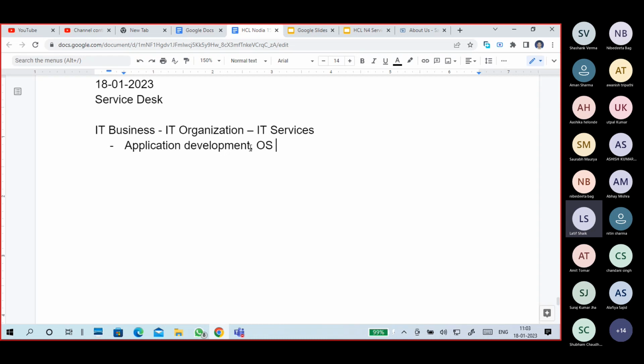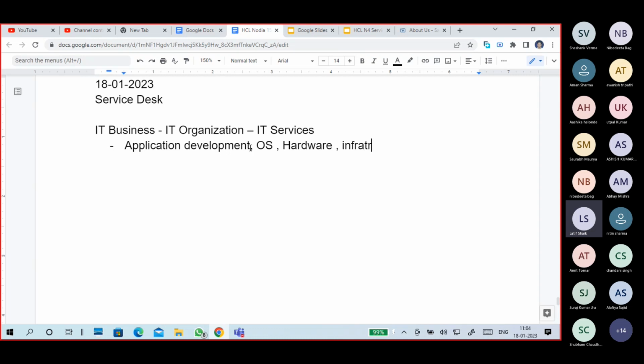It also belongs to the software side, right? Application development, operating system development. Or maybe hardware management, hardware like a CPU manufacturer, RAM manufacturer, or motherboard manufacturer, or server motherboard manufacturers. This all comes under IT only.